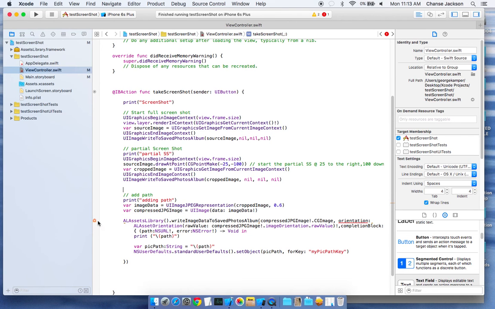What did I forget? ALAssetsLibrary, write image data, saved photo album, compressed image, orientation.